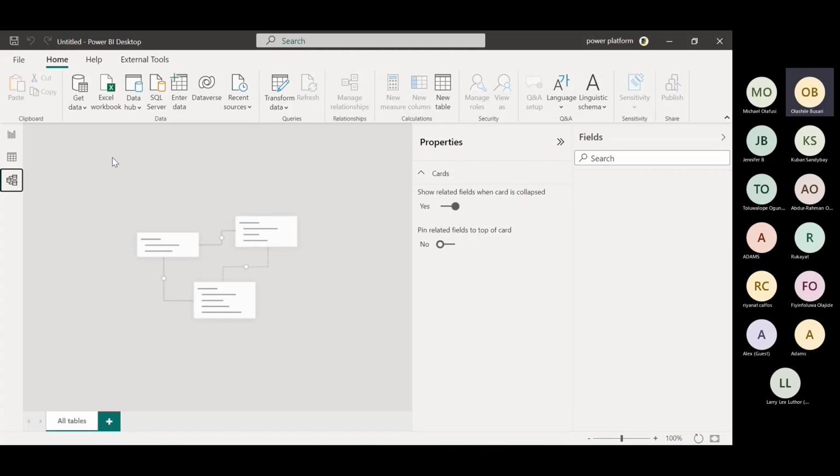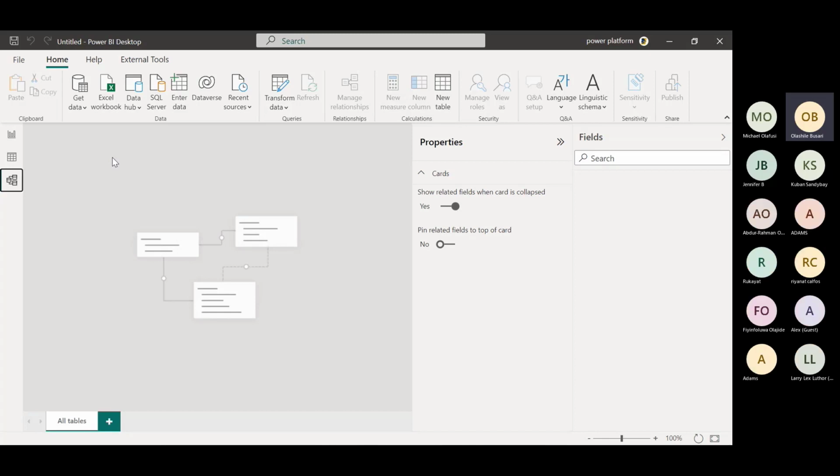And then we have the one-to-many relationship. One-to-many basically connects a column that has distinct values to a column that has duplicate values, right? So many means duplicates. We have duplicates in a particular column, so that definitely cannot be a distinct column anymore. It's going to be a many column, let's put it that way. So we connect from the one column, which holds the distinct values, to the many column, which holds the duplicate values.